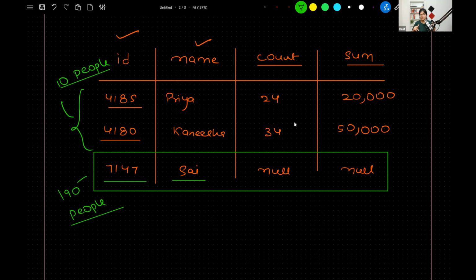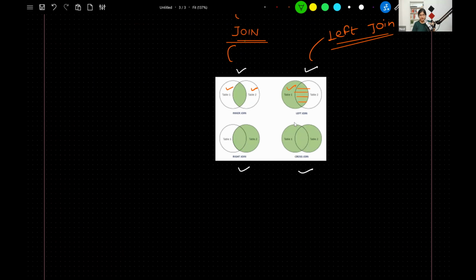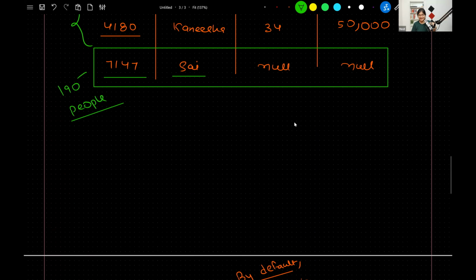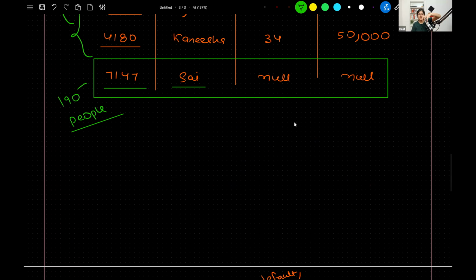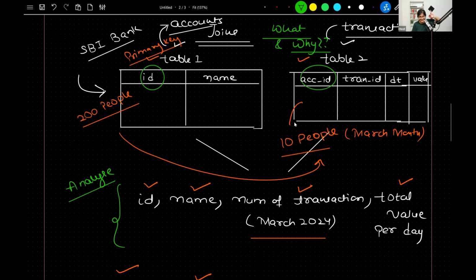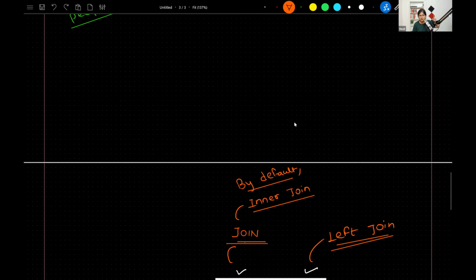Now, a similar thing can go for a right join. It's the vice versa situation. Consider a scenario where you are not interested in getting, maybe, IDs and names, right? You are interested in getting, let's say, records from table 2. In that case, you will go for a right join. It's a complete vice versa situation where you are interested in capturing all the records from the right side table. On the left side table, automatically you are saying that a null value should be printed. I don't care. So in that particular scenario, you will always go for a right join.